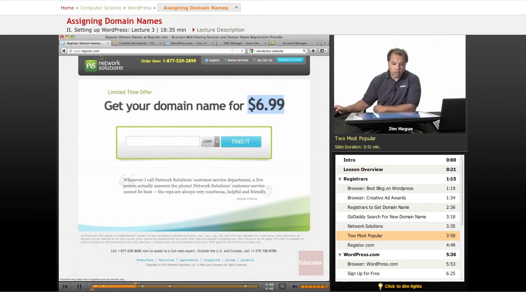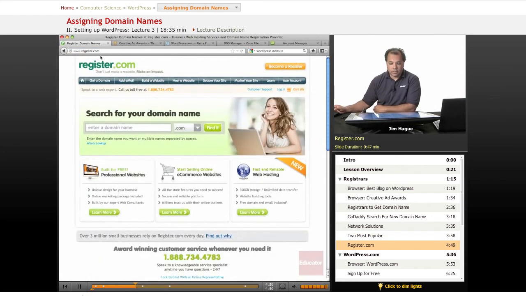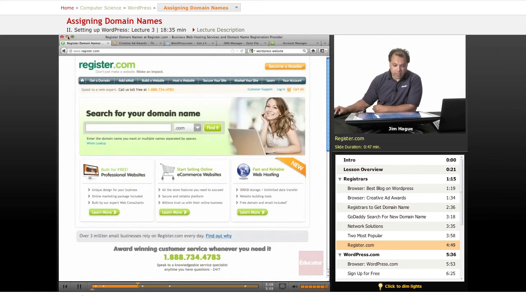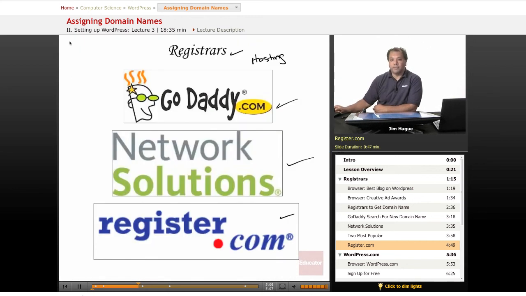Again, search the domain name. So the very first thing, if you know it's a very good registrar, it'll search the domain name, and it looks like it also offers a hosting package, as you can see right here. So it would definitely be valuable if you select a domain name and register and host it with the same company. It makes a really big difference. You're going to find out why a little bit later.